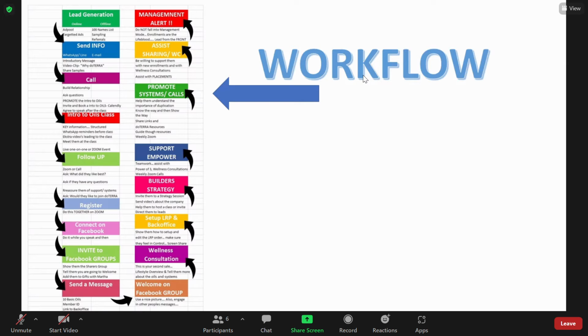And then you do a lifestyle consultation, a lifestyle overview, and you teach that person to use the oils. So you'll say, for instance, there's 240 drops of lemon in a bottle. You need to take lemon every day. If you and your husband both take it every day, in 3 months' time, you'll need a new lemon oil.